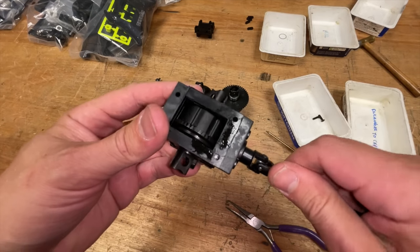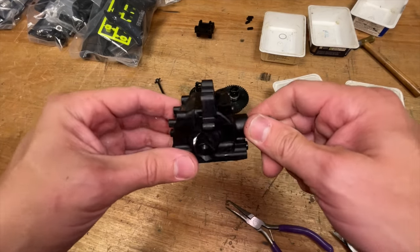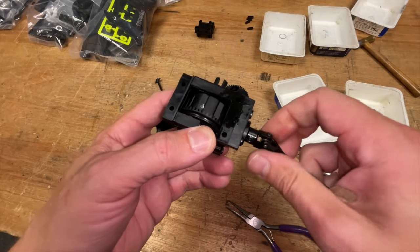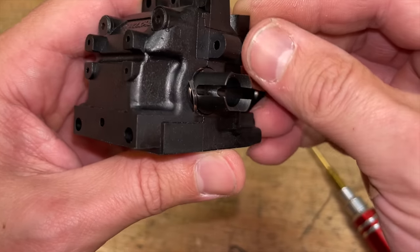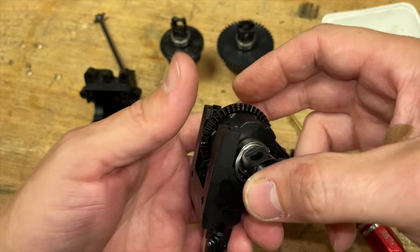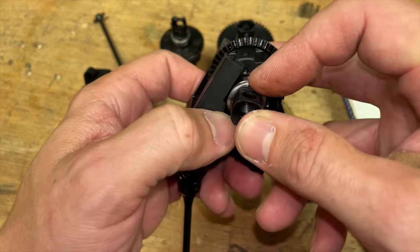Now that is slightly a little bit tight, but I remember Mick Craddock saying that he built them a little bit tight because once they bed in, it should be perfect. Uh-oh. What happened? Come on, in you go. Get in your hole.